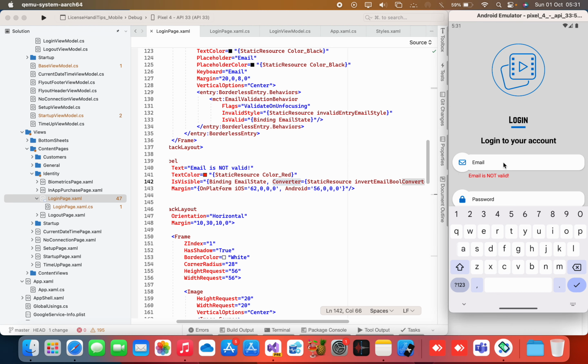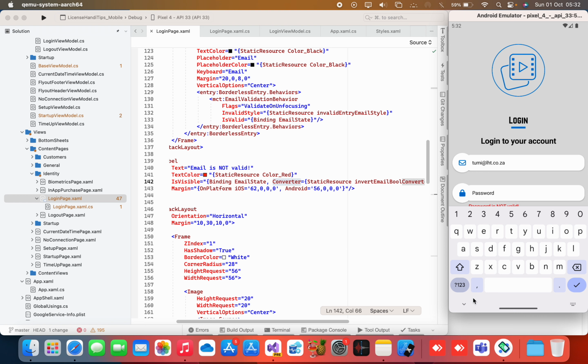But let's go back to it. I'm still focusing on it, and I'm going to type do me add LHT, right? I'm just going to leave it there and come back. You see, it's still not valid. But if I go back and say .co.za, remember it's going to validate on unfocusing. If I remove the focus to password, it's now disappearing.